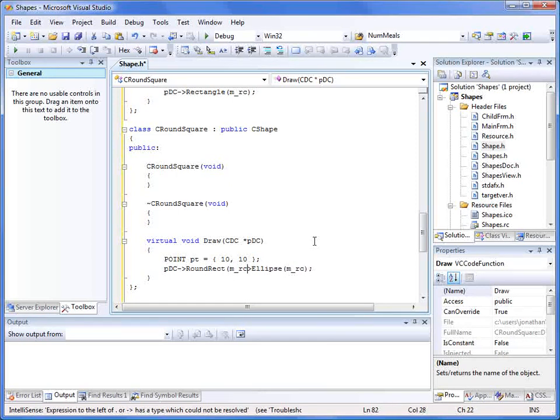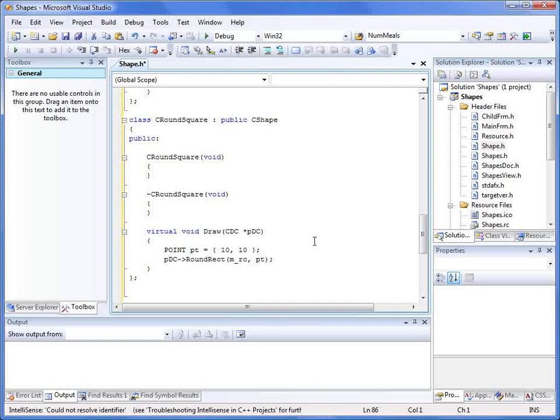We pass it our rectangle, and we pass it our point that specifies how round our corners are. So again, we're demonstrating inheritance. We've made specialized versions of the shape type. By deriving from CShape, these classes automatically assume all the functionality of the CShape class in addition to any functionality they add or override.